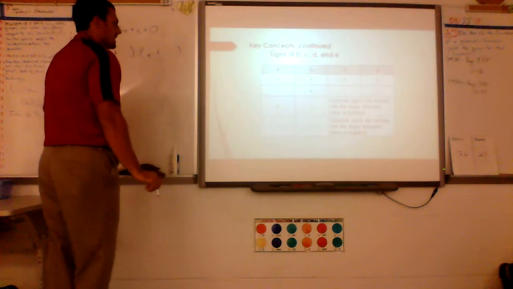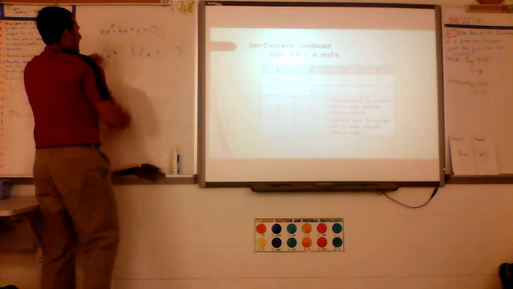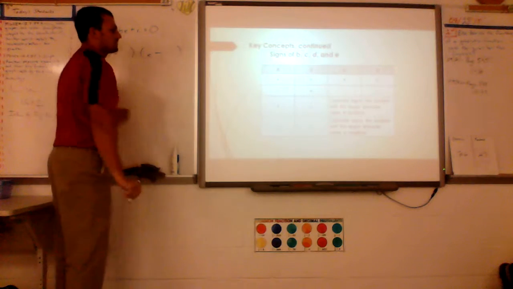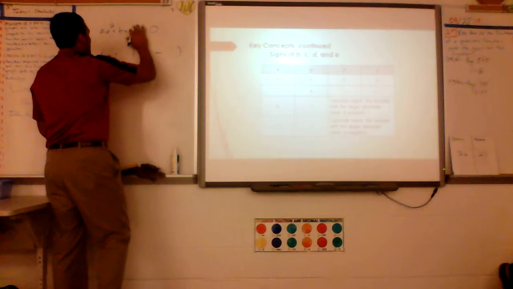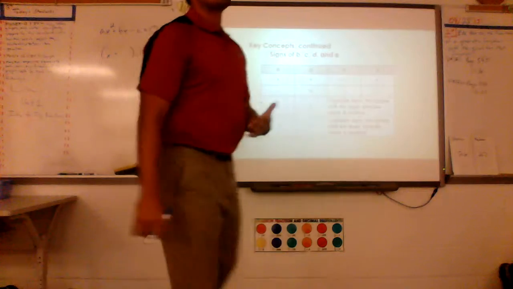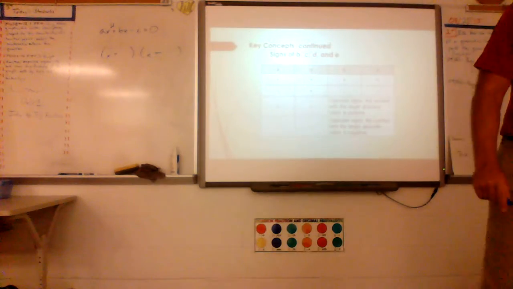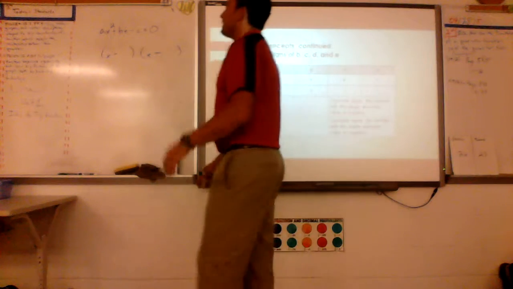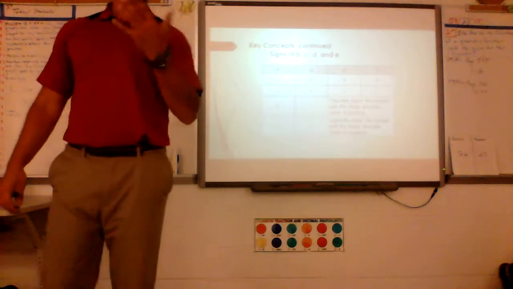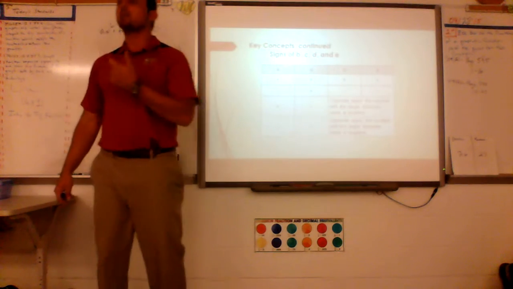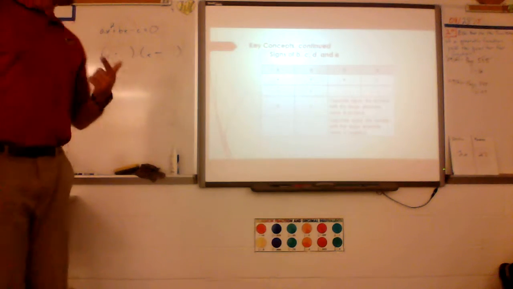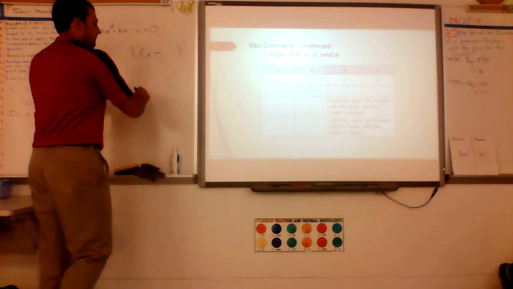Now, what if, for example, I had a minus and a plus? Both my terms would be a minus and a minus. Okay, what if I had a plus and a minus? Now, what that means, and that's where it gets a little bit confusing, is sometimes I might have a positive number in the middle and I'm trying to get a negative number on the outside. Well, how can I get a negative number on the outside? I'd have to multiply a positive number and a negative number together, right? If my middle term's a positive, it just means my larger term is going to have to be positive.